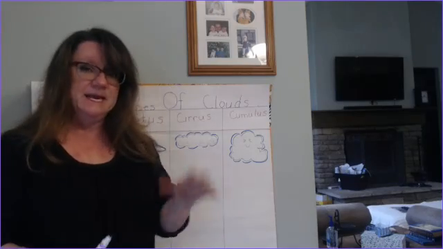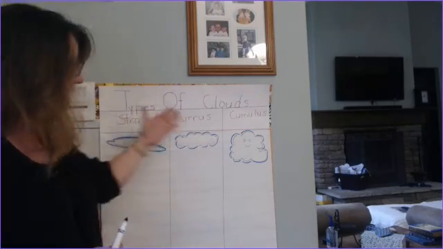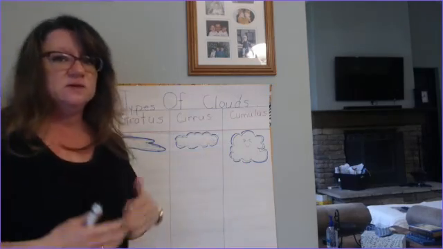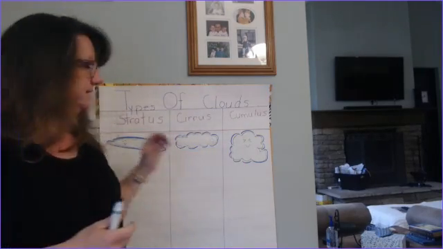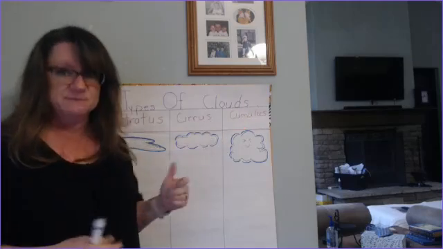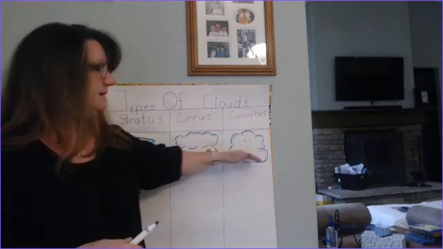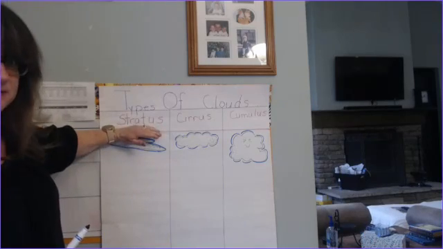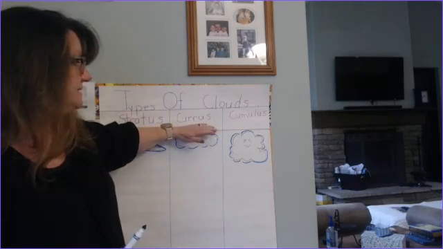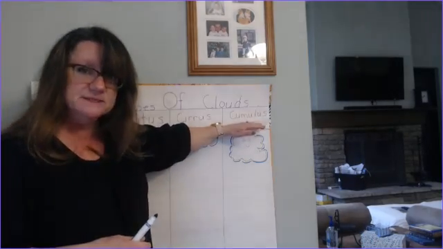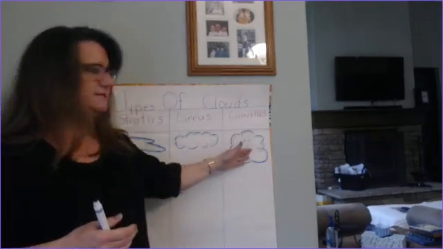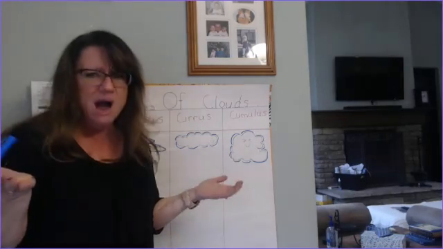Our job today is for you to learn the three different kinds of clouds. There's three main kinds of clouds. There's other kinds of clouds that come from these types of clouds. So these are the three clouds we're going to learn today. Your job is to know a stratus cloud, a cirrus cloud, and a cumulus cloud. I want you to be able to think about the different kinds of clouds and kind of why they're different.